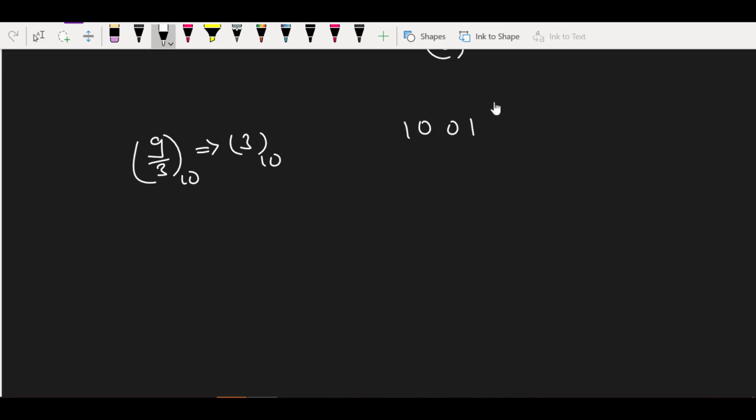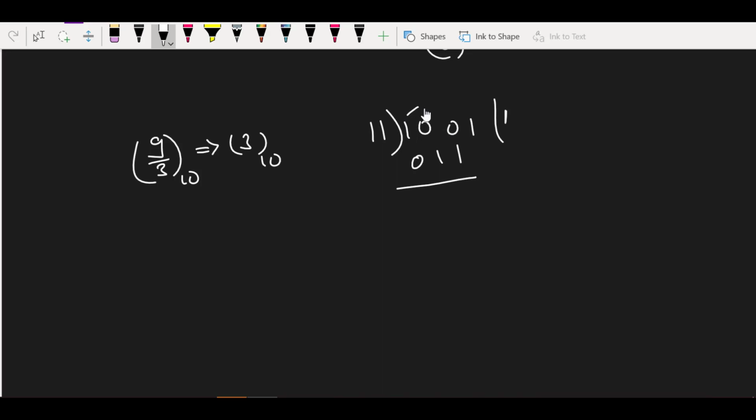Let's take 9 divided by 3. So as you know, it will be 3 in decimal number system. 9 can be written as 1, 0, 0, 1 and 3 can be written as 1, 1. If we take one time, it will be 1, 1, upper one is 2 and lower one is 3. You cannot subtract. I have to take the first 3 digits. So take one time with 0, 1, 1. The upper one is 4 now, lower one is 3. Now you can subtract, but you cannot subtract here.